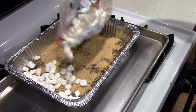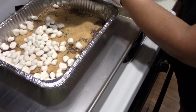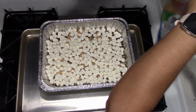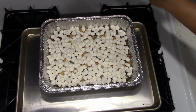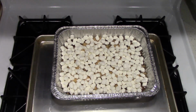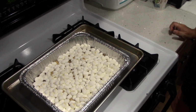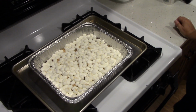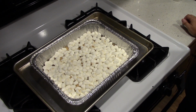Now with the marshmallows. And I'm not measuring again, I'm just sprinkling them to coat the top. Okay, good enough. Now I'm gonna put the oven back on, set it to broil, and broil for just a minute, and then we'll be back. So we just set the broiler to high and put them on for 40 seconds. And the marshmallows should just be a little bit brown.